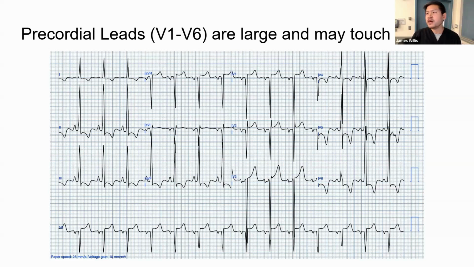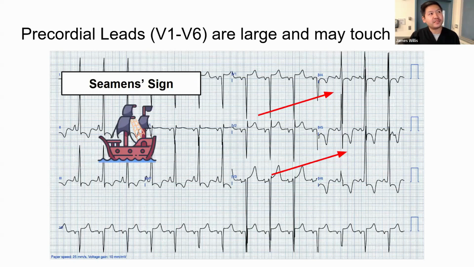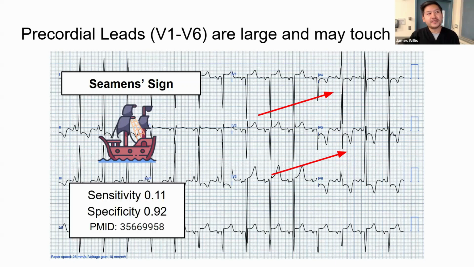And does anyone know what the sign is called? Yeah, this is Sokolow sign. You can't make this up. It's poorly sensitive, but we don't really care about sensitivity because if it exists on EKG, then that's what matters, right? Occult LVH is not very important to us. We just have to identify LVH on the EKG and assess whether the secondary findings of all these ST segment changes are significant.